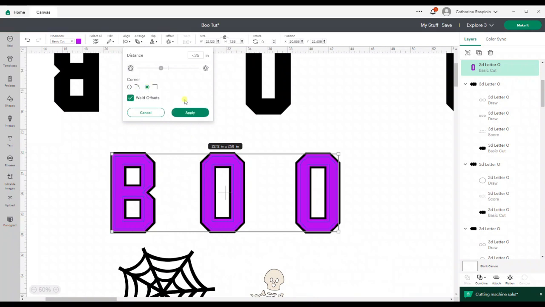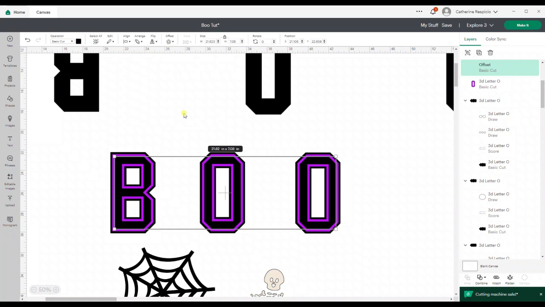So now I'm going to change it so that instead of having a more curved edge, it has, here's the curved edge, right? And then here is the sharp edge. I like the sharp edge for this because there's no funky things. Sometimes that doesn't work well on certain letters. So I'm going to turn off the weld and then I'm going to click apply. So now we see there's this beautiful black inset.